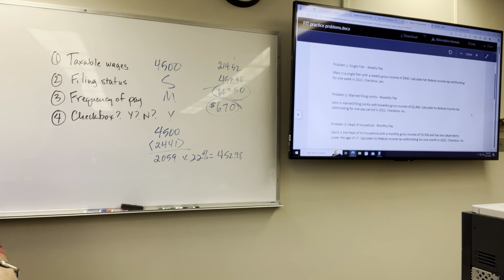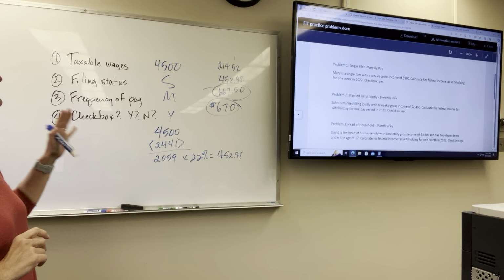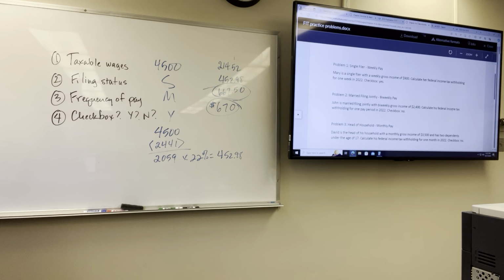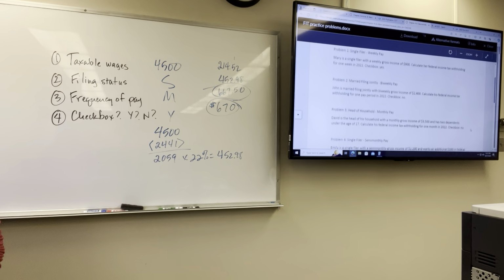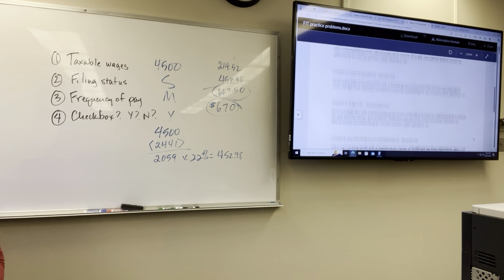Okay, so there are gonna be some problems though where you can't use the tables. You can't use the wage bracket method because the income's too high, right? So use the rest of the 9 minutes that we have to start working on those. We'll look at them as well next week when we come back, okay? And you can work together, it's fine. This is extra exercise.